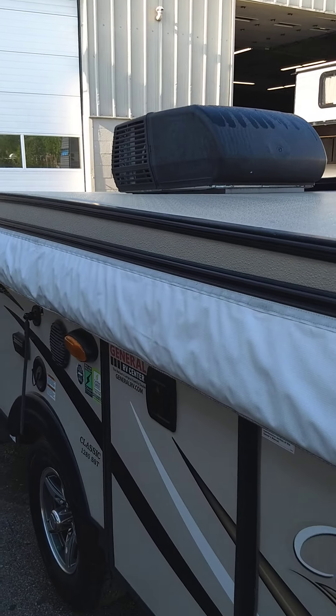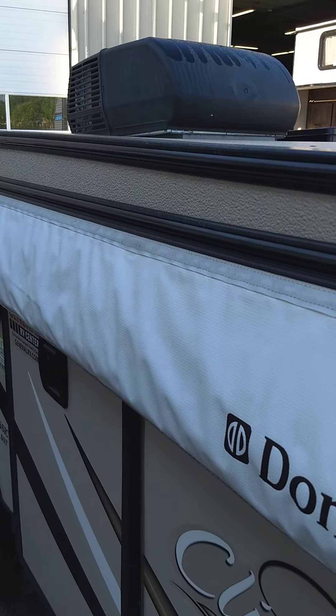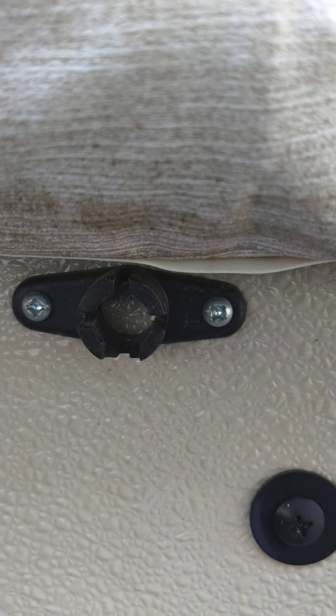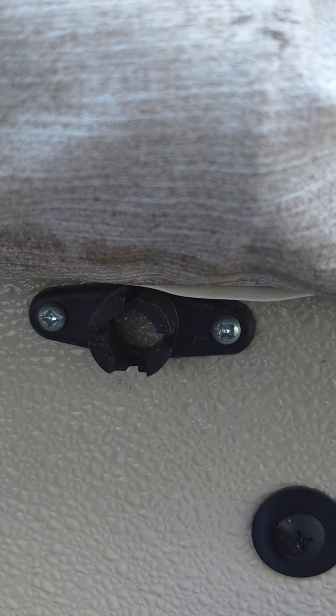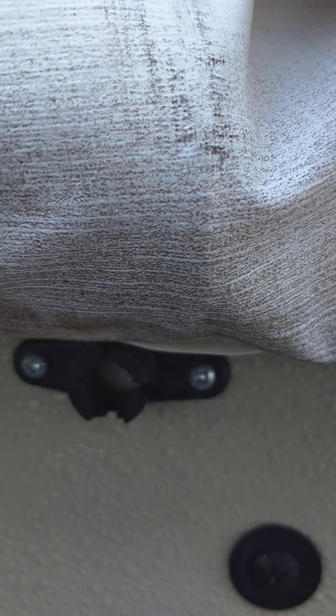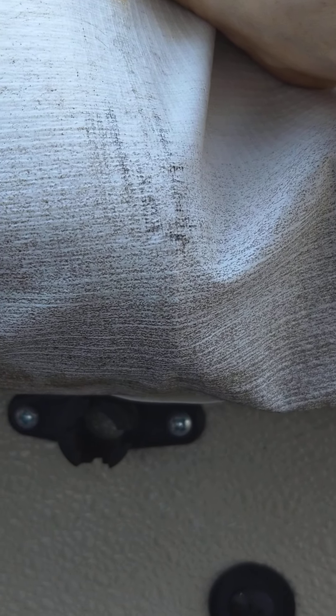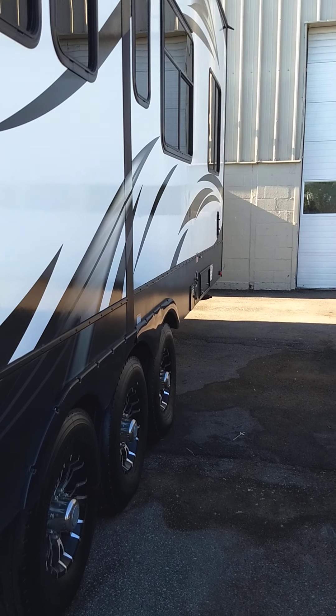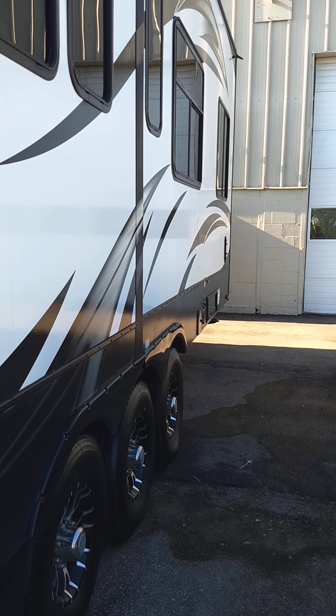One pole is going to come back to here. If you pick this up, you can see right there — it's like a receiver for a little ball joint. The piece that folds directly back to the trailer to hold this in the out position will attach right there, one on each side. Then the other pole will fold to the ground. And that's all there is to it. It's very simple.